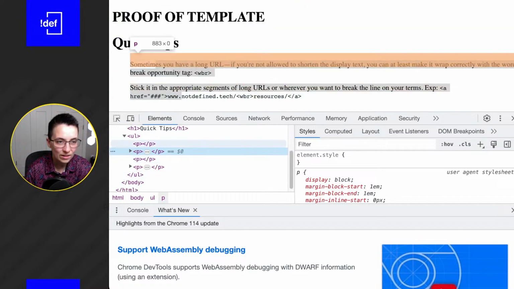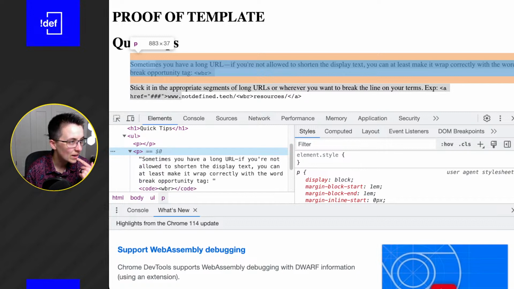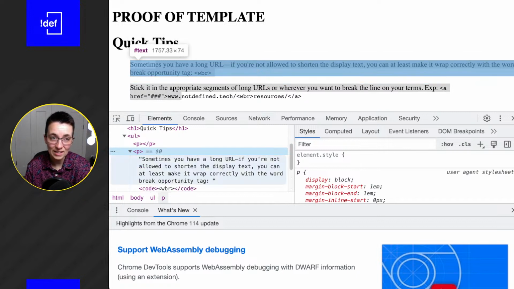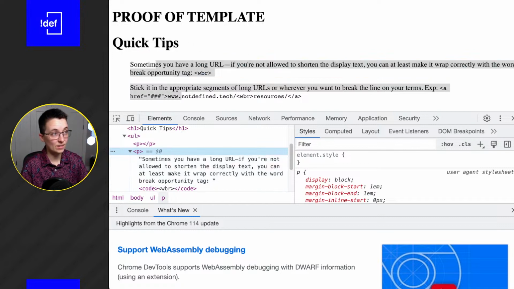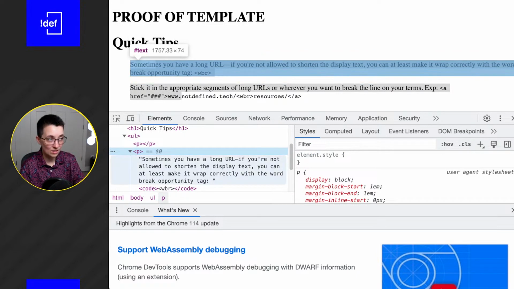Oh, and I don't need the UL. But yeah, it's not quite doing what I was hoping. It is getting the content, but I need it to pull in the content within a template, right? We already had this template with the div of class content and the title.